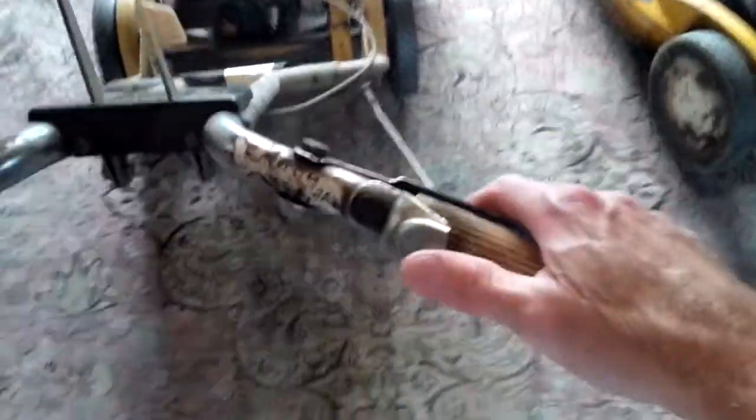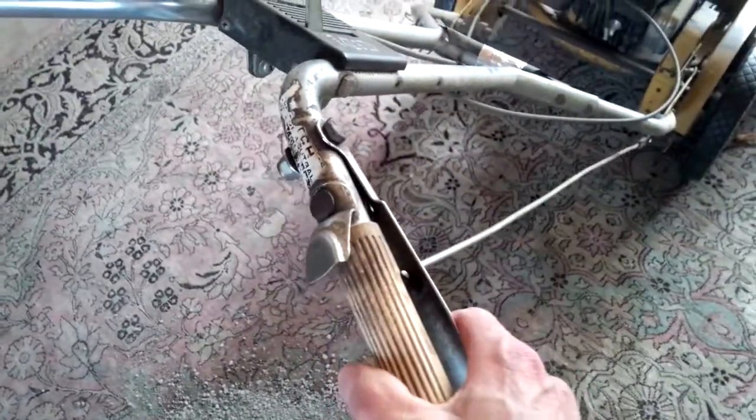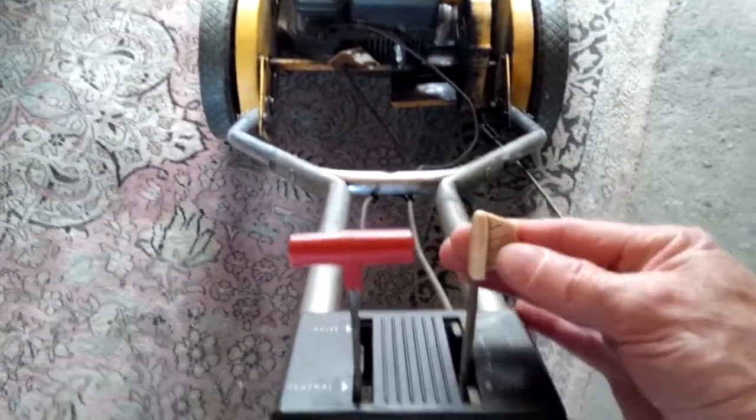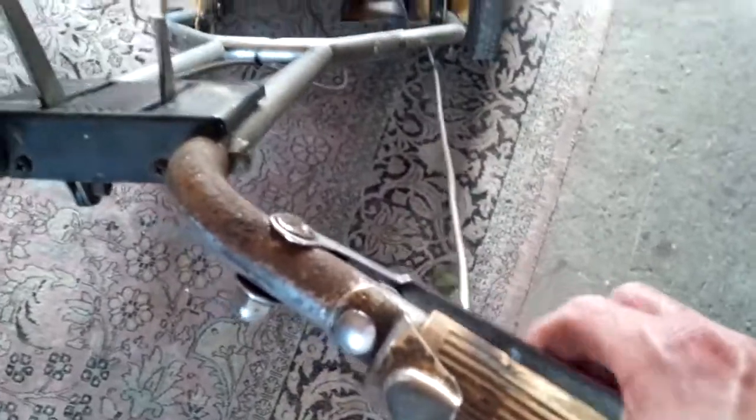And that goes forward. And that clicks off. Say forward, and then just clicks off. Same with this one. This is your clutch to engage it to go forward, to in gear. And that's your choke, slow, and again your clutch.